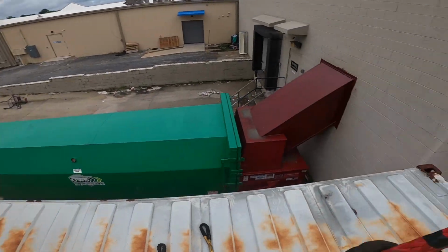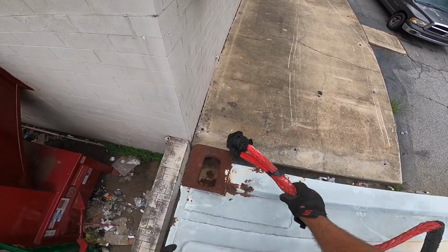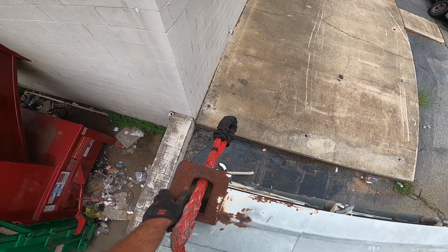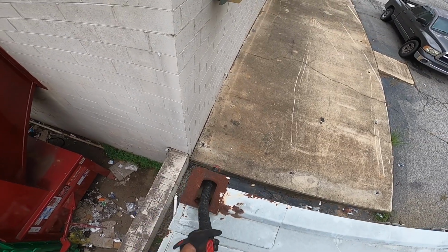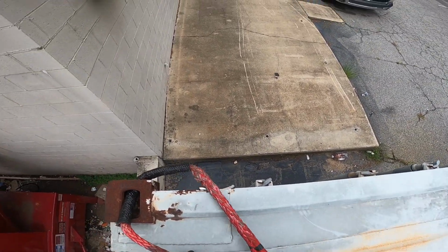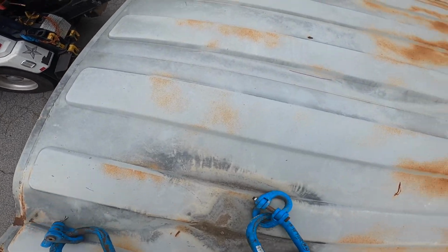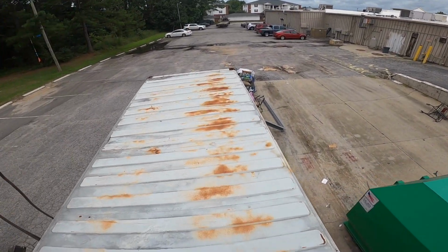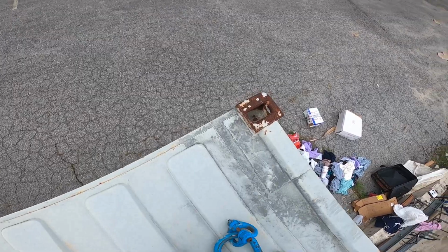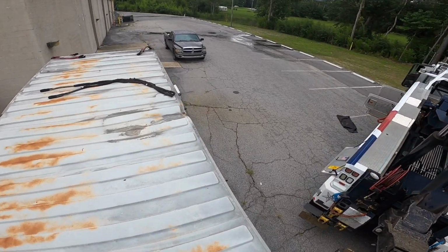All right, we rigging up now. Give me just a minute and I'll call you. I might let Wilbert go. New Holland tractor, what is that? I don't know. All right, bye.